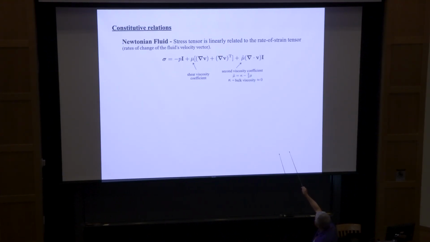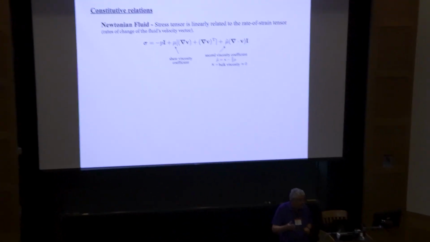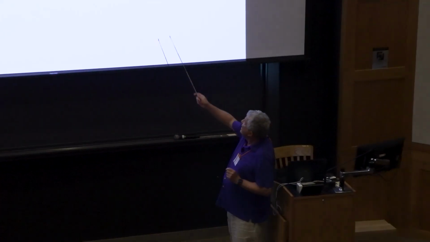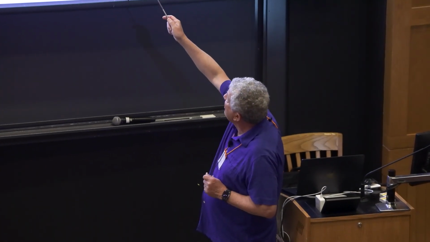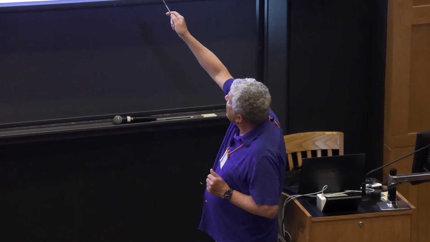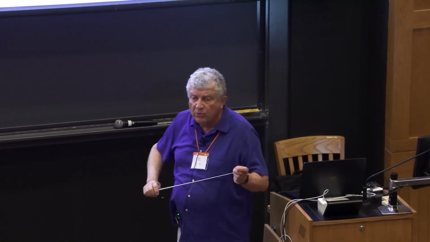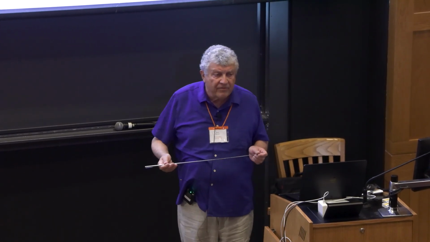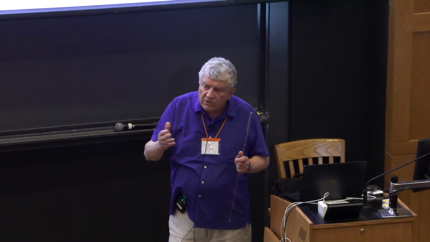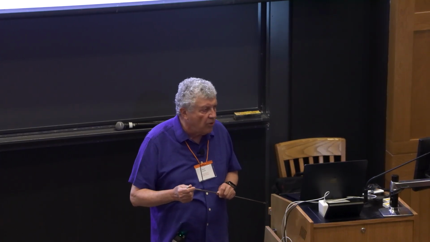The next term is related to divergence V. Remember that divergence V is the rate of compression, expansion of a fluid particle. And the coefficient mu hat is often written as kappa minus 2/3 mu. Kappa is known as the bulk viscosity, and in most situations it is very small and negligible, and it's typically taken as equal to 0.